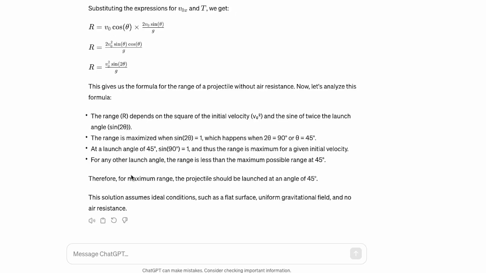Here, ChatGPT wrote t is equal to 2v naught y over g without explaining how this solution was obtained. It also did not explain how it arrived at the final expression for the range. ChatGPT did not actually provide us a full solution, and this is why we need to provide feedback, so that it learns that the next time somebody asks the same question, it can provide a full solution.